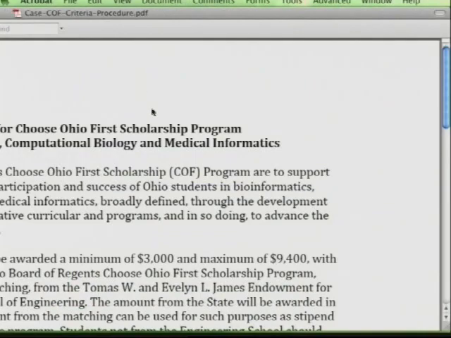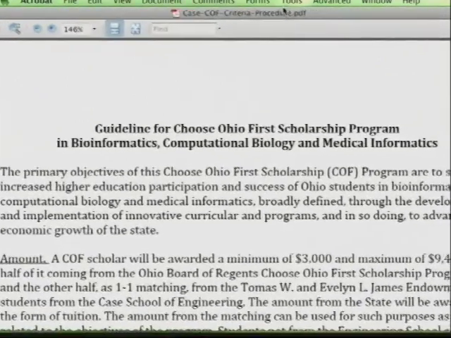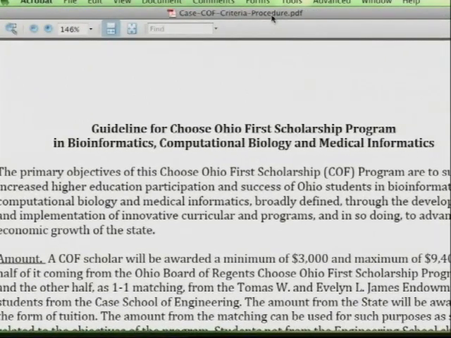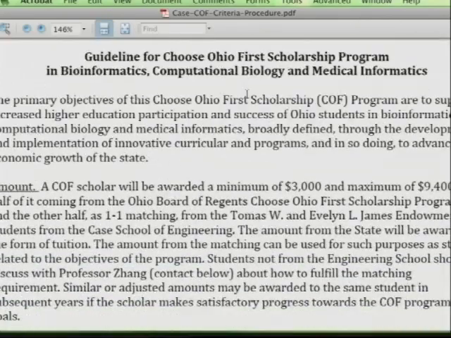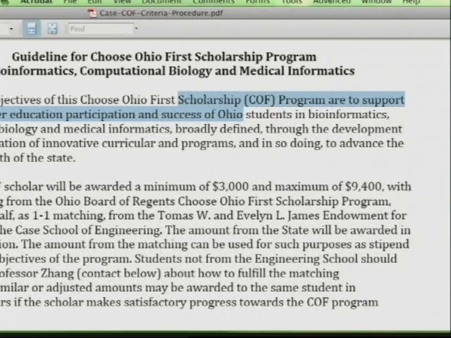Lastly, if you're doing work related to any of the biomedical informatics related areas, there's this Choose Ohio First program, a scholarship program that you have a flyer on in hand. The scholarship is now tied to an endowment, so the amount will be slightly over 9,000 per year per student.